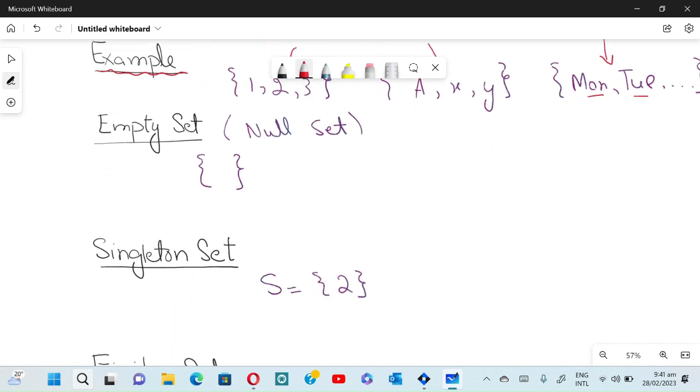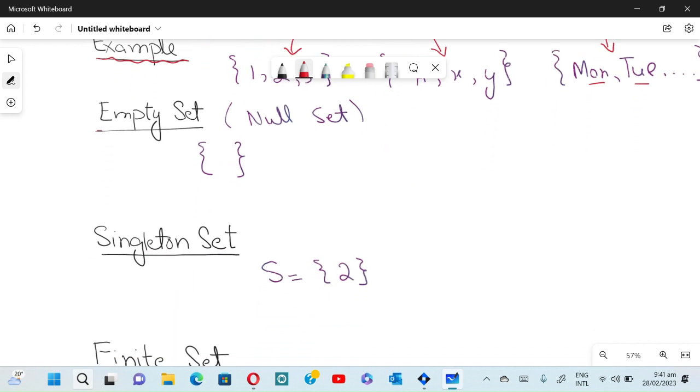Now the next one is the null set, or we call it the empty set. From the word null or empty, we can consider that there is nothing inside the set, so it should be an empty set, or I can also represent it by a symbol. I call it the phi symbol. So both of these represent an empty set because the number of elements inside this set is 0. Here this E represents my element while the N represents my number. So the number of elements is 0, that's why it's an empty set.